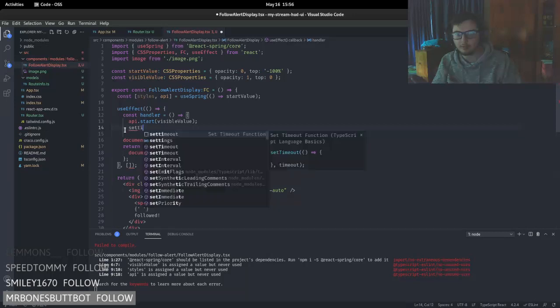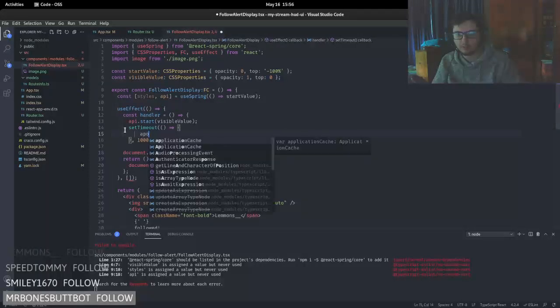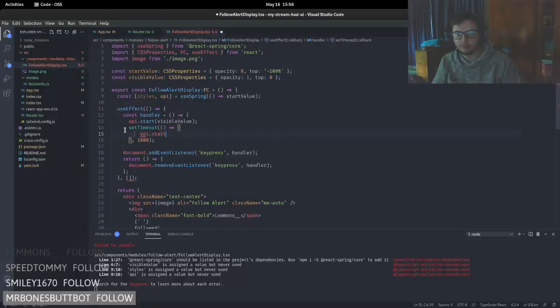So let's just do a set timeout. Let's hope it doesn't. Okay, then do API start value, and then back to visible value.